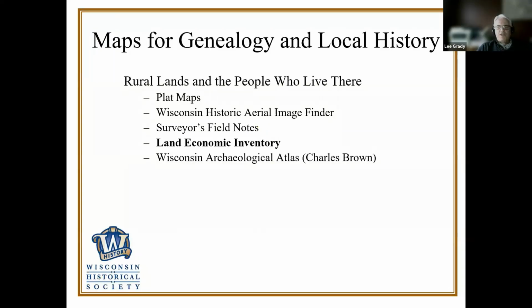About 100 years later, from the surveyor's field notes, in the 1930s, during the Great Depression, and I'm guessing it was one of those work projects, they were trying to put people back to work. They had surveyors fan out across the state of Wisconsin and resurvey the entire state. It was called the Land Economic Inventory. Another name was the Bordner Survey, because it was named after John Bordner, who was leading the project. But it's the land economic inventory.